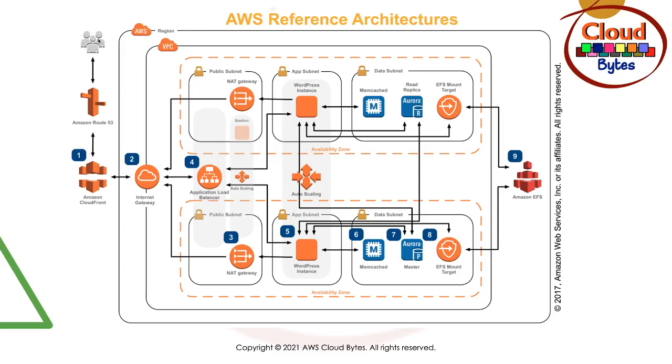So these are the users, and this is Route 53. Users will come through Route 53, and this is Amazon CloudFront, so it can serve both static and dynamic web pages. CloudFront is talking to an internet gateway, so you can see this is just one region. The architecture is just talking about one region, and Amazon Route 53 can be used as a resource that can talk to multiple regions. So in this case, there is only one region where Route 53 is routing your traffic.